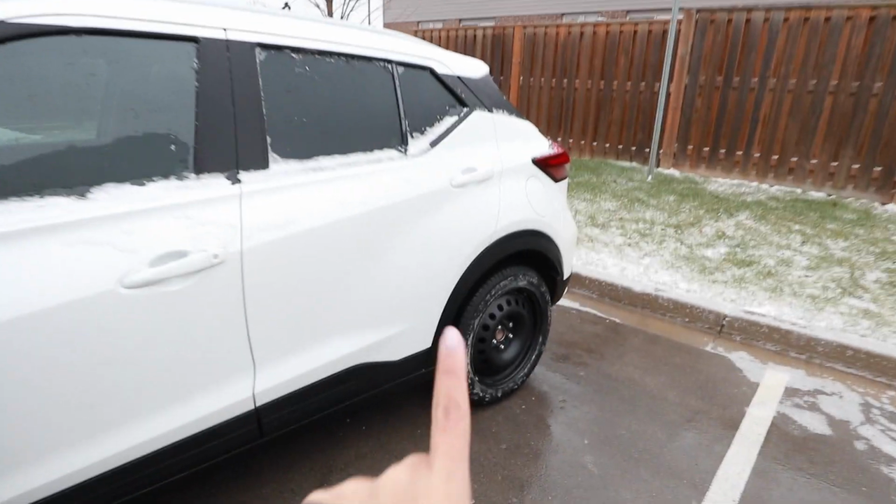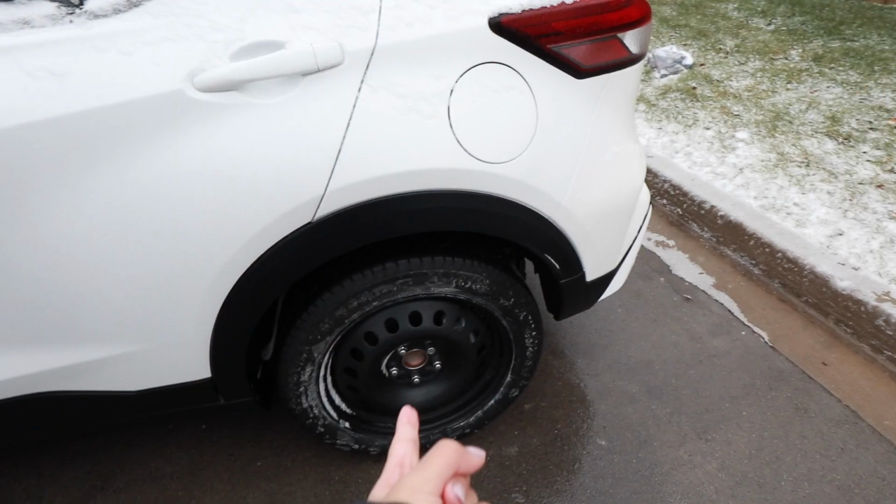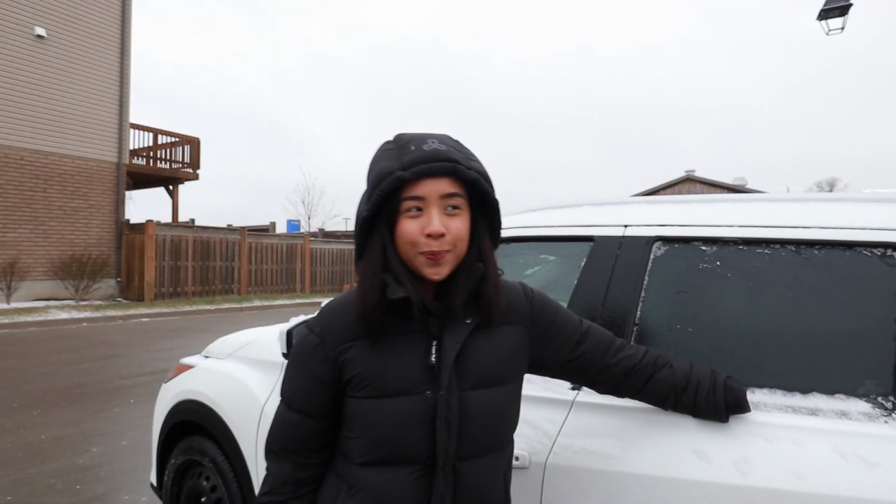And we're not really picky. Like we don't really want a high-end car. We want something that gets us from point A to point B. So we do have winter tires, because if you live in Canada and there's snow, regular tires are really slippery, so we have winter tires on right now. We did choose white because we've always wanted a white car. It's been our dream, so now we have a white car.